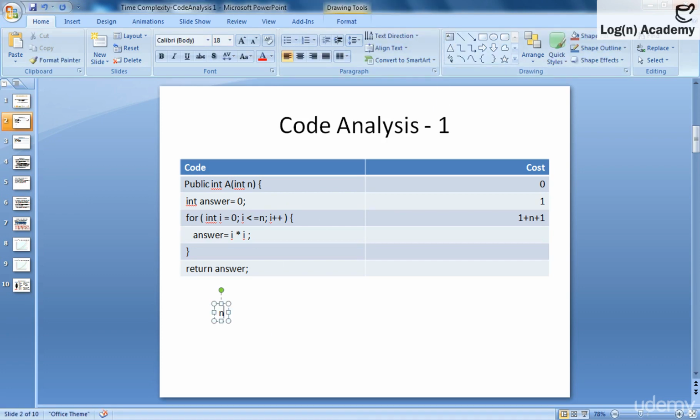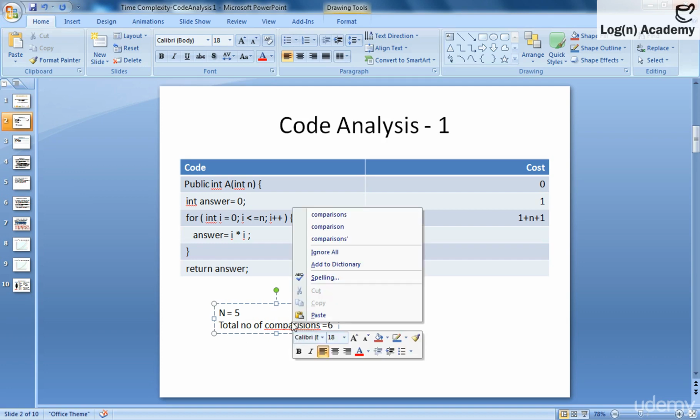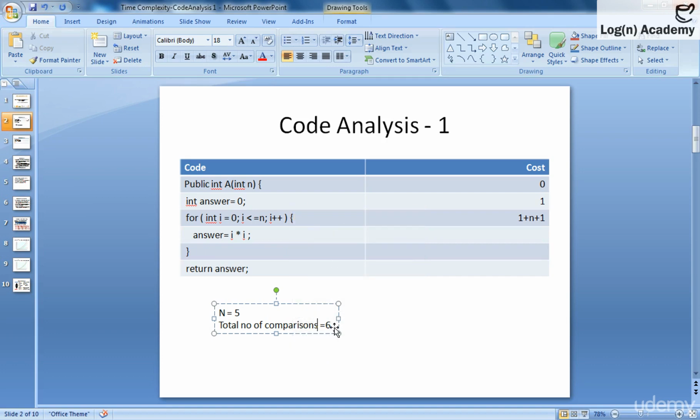Suppose the value of n equals 5, right? The total number of comparisons will be 6. How? The first comparison starts from 0, so we have 0, then 1, then 2, then 3, then 4, then 5.